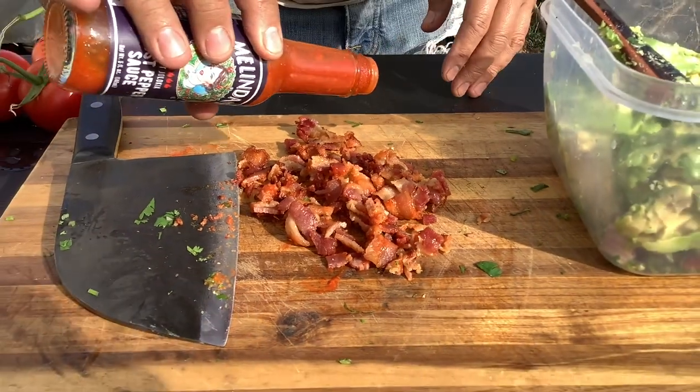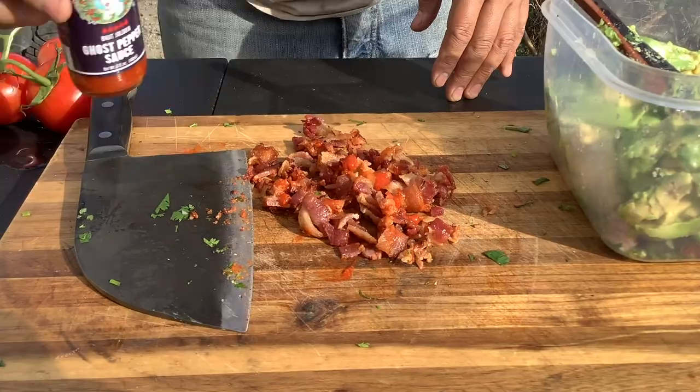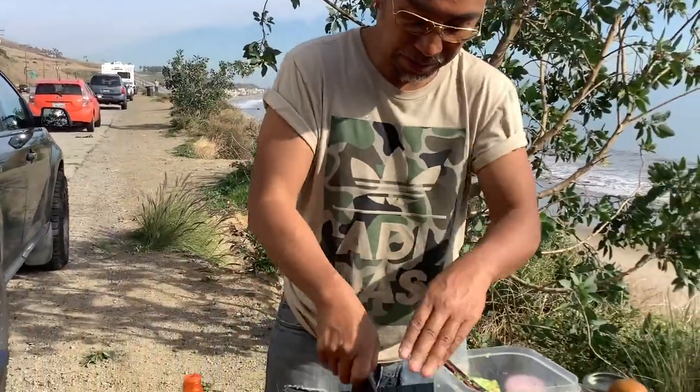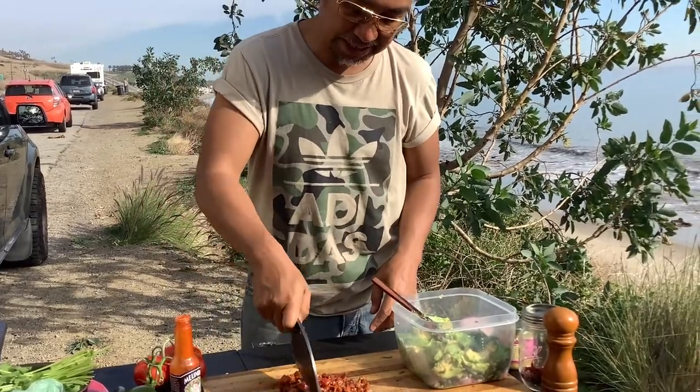Pick up this guacamole. You can use any kind of hot sauce. Sriracha is good if you want it a little sweeter. And we're just gonna chop that into little fine pieces.